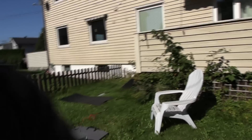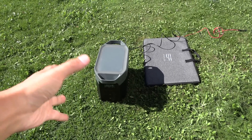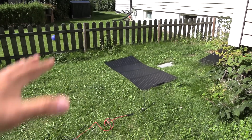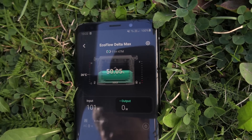It's now a little past one in the afternoon. I used SunCalc — a website and app — to figure out when the sun is at its highest at this exact location today, and it was just a couple of minutes ago. Because we're in Norway, even at solar noon it still casts a shadow. If this were in Thailand at noon there would be almost no shadow. We're at 50 percent battery now, and the EcoFlow isn't heating up that much — 26 degrees Celsius — getting about 101 watts.